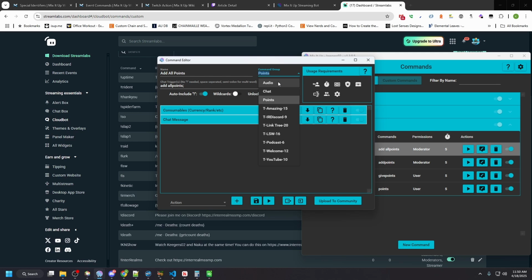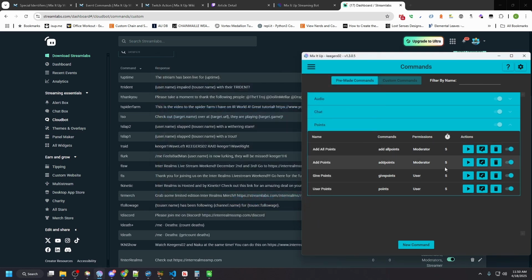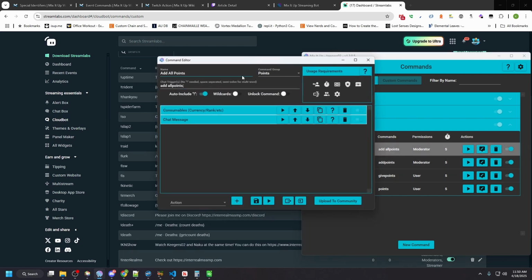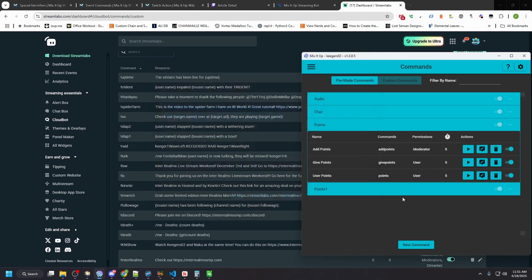And this, I don't know how to make it obvious, but you just type in the category you want to have in here. For example, I grouped all of this by points. So I typed in points, and then I hit save. That's all I did. Okay, points, save, and then when you hit save, it will be in its own little category. Actually, let's do that. Let's do points. I'm going to do points 1. All right, so there we go, points 1. Save. It is now in a new category called points 1.